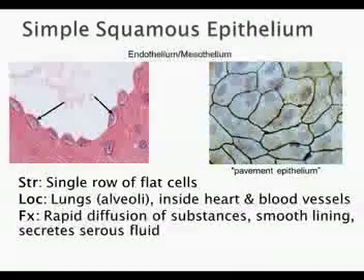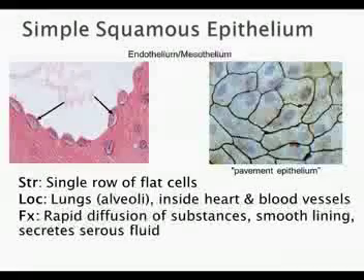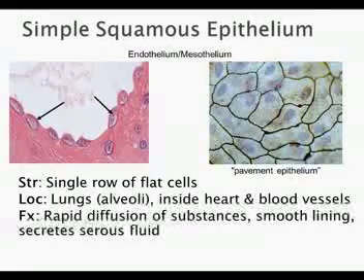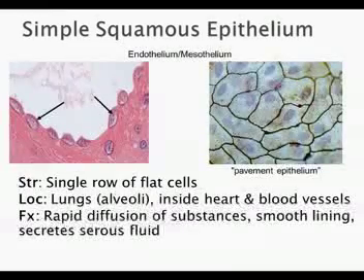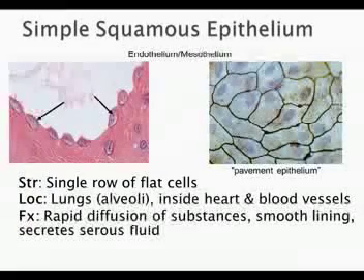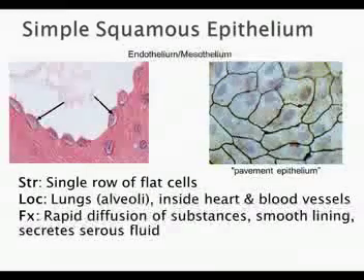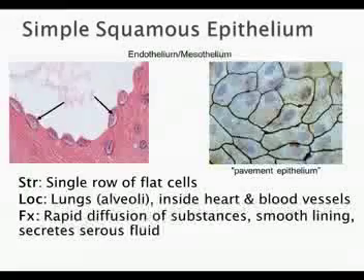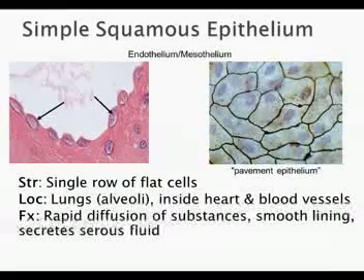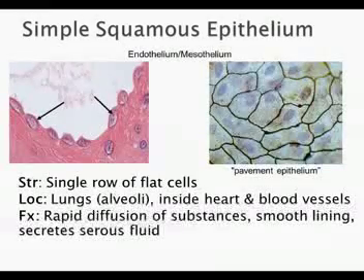Right? And so what simple squamous allows for is really rapid diffusion. In particular, I associate it with oxygen, right? So O2 can pass through these things pretty readily. And you see this tissue in areas where you want rapid diffusion of oxygen, like the heart, the blood vessels, and the lungs, in particular the alveoli, which are little structures within the lungs that are the sites of oxygen passage. All right, so again, the structures are squished down, a single row, you find them in your lungs, and they allow rapid diffusion, particularly of oxygen.